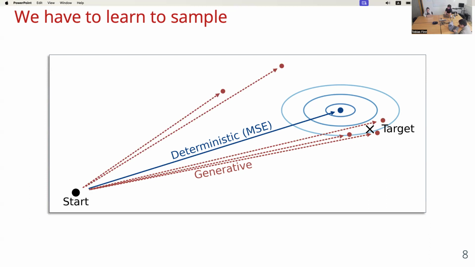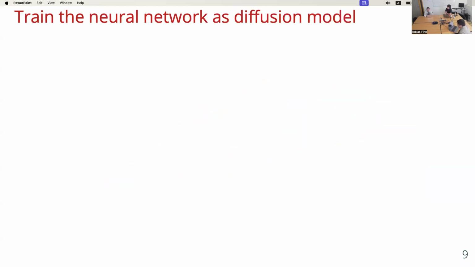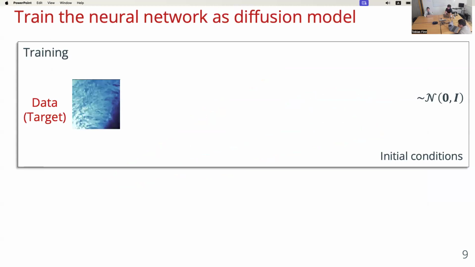And so we have to do this in some sense because the smoothing issue is basically inherently coming from the use of a local Gaussian assumption, and we then get so-called double penalty effects, which basically lead to these smoothing issues, to these unphysical issues. And so the idea here is to train a neural network as a diffusion model.